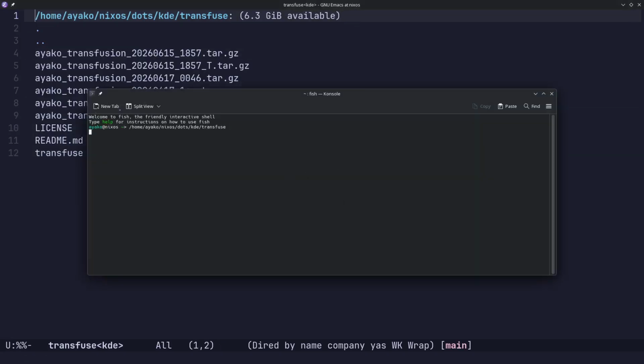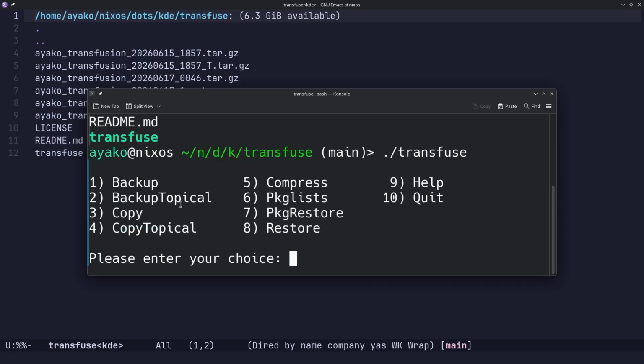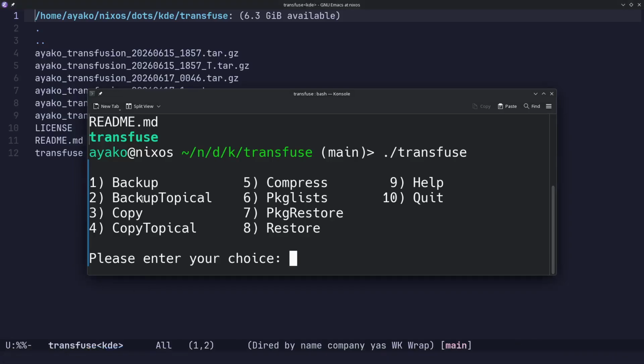Okay, there you go. Now you can see the transfuse script. If you just run the script, you can see a backup option. It will give a backup and compress package list. A lot of these packages only work on Arch, I guess. This backup just backs up the normal settings. The other backup option is the wallpaper and the system widgets. This is the configuration: key bindings, settings, preferences, everything is here. And then the other backup is the visual changes that you made to your system.